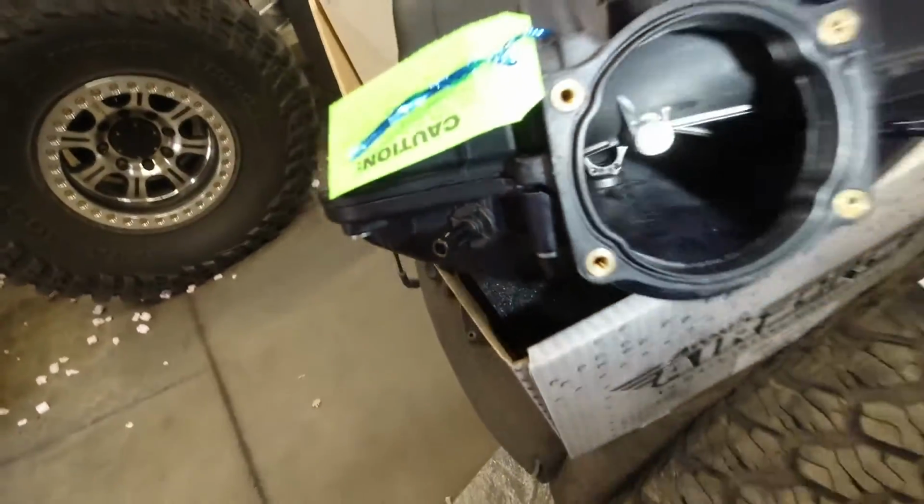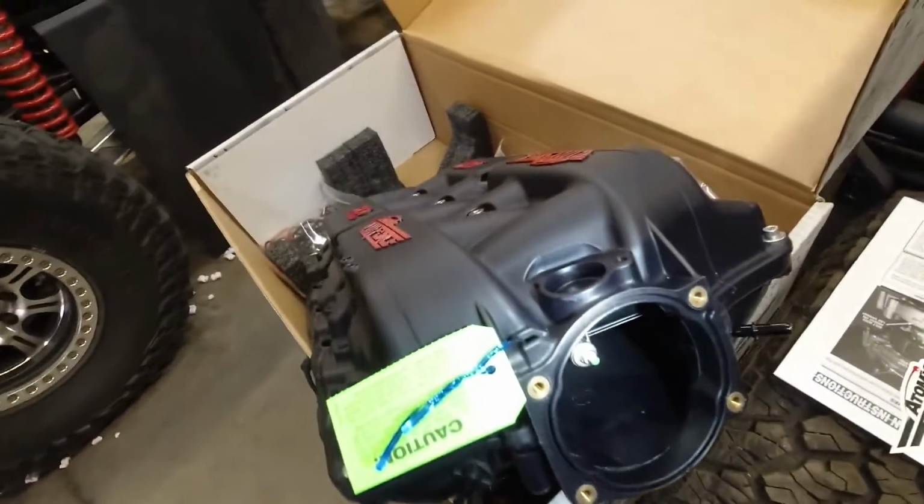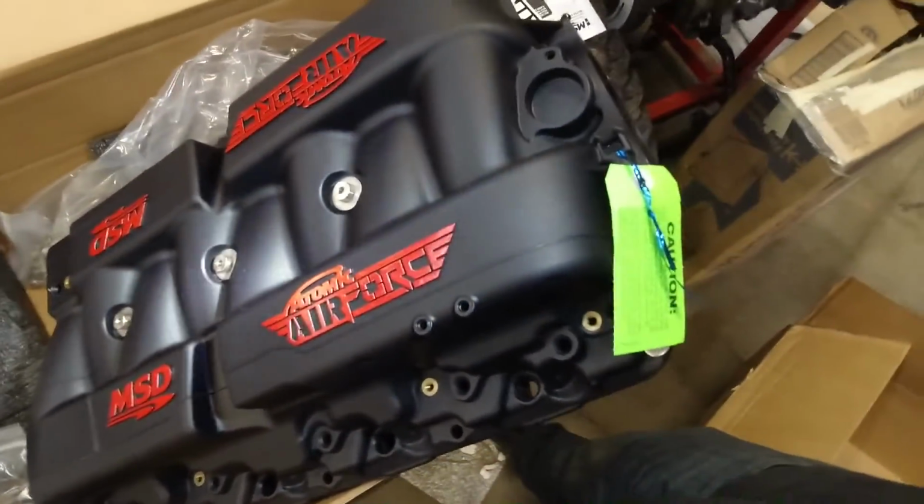So with this being a supercharged engine, not only does this intake flow really well, but the longer runners are going to drop the power level down further in the torque curve. Longer runners will produce power earlier in the RPMs versus shorter runners, which are going to produce power higher in the power band. So with rock crawling and everything we do, it'll help push that power down a little bit, while at the top, it's going to allow the supercharger to push all that air through there and going to be a really good intake.